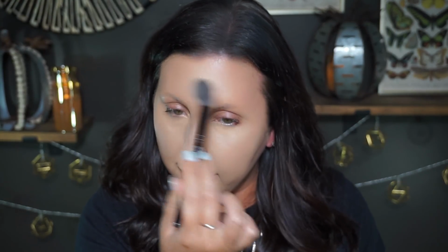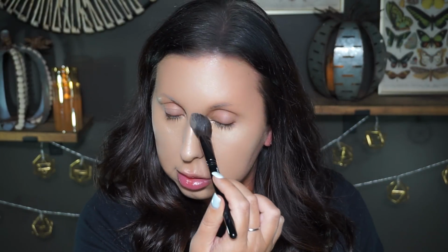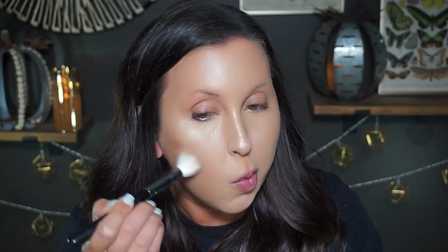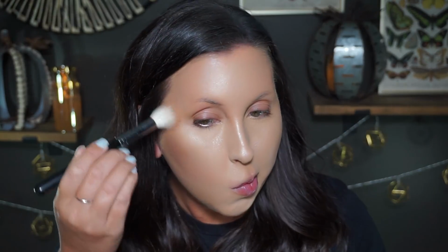I think I'm gonna have to add bronzer pretty quickly. Yeah, this palette might end up getting returned to Sephora because that's a large shade. I'm kind of laughing at myself. Okay, let's go ahead and go in with the bronzer. Let me try this. This looks like it's going to be very light on me. Oh, it's showing up. I mean, at least it's showing up, right?